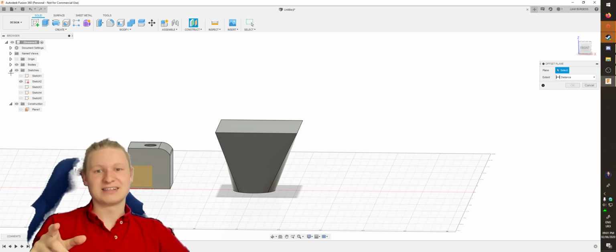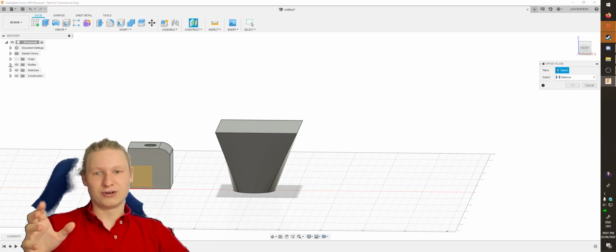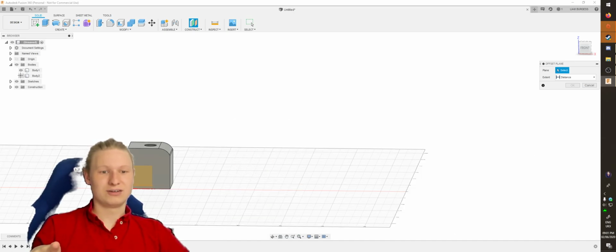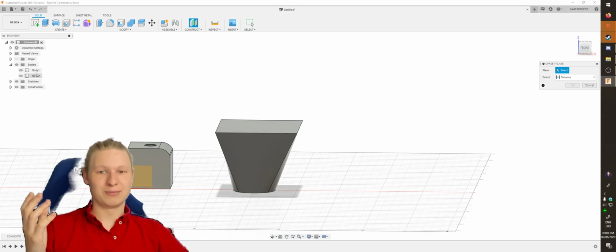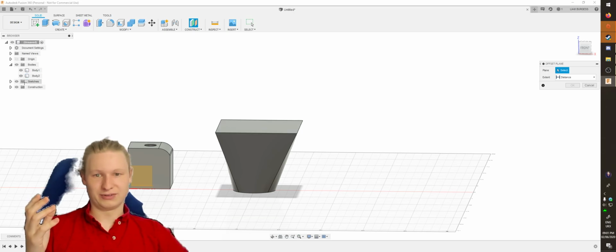So there's basically a couple of things you should know. So the body is pretty important. These make these viewable. Okay, so if you want to do something without this being in the way, you can just quickly get rid of it. Okay, and you can name them as well. I wouldn't name that shape, I don't know what it's called.